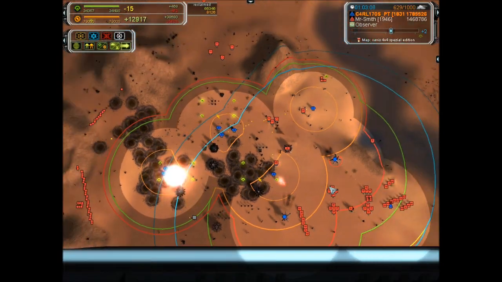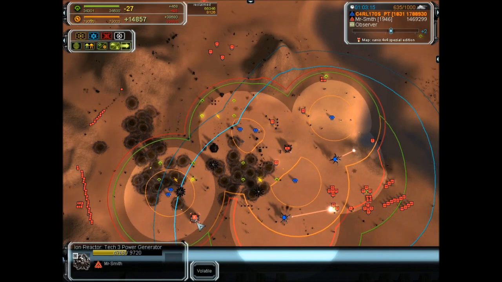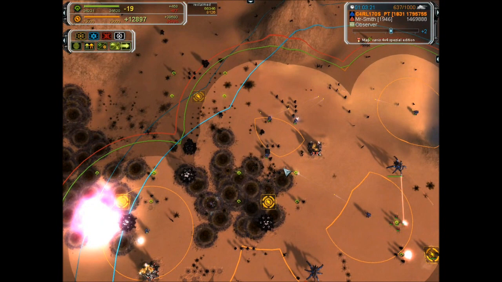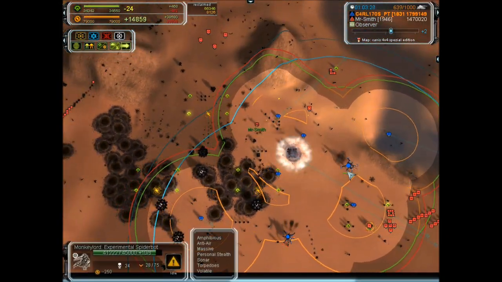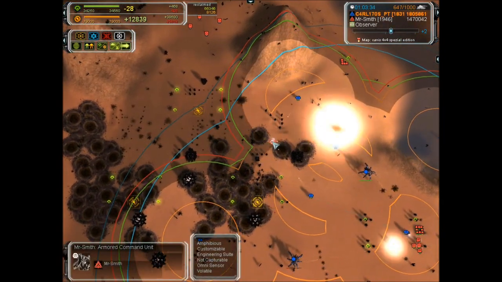As I'm just waiting for Carlitos to be able to target him down. Once this P-Gen goes down, for sure he's going to be spotted. There he is. The one on and off. And now Smith is fully visible. And Carlitos is in position to just win.